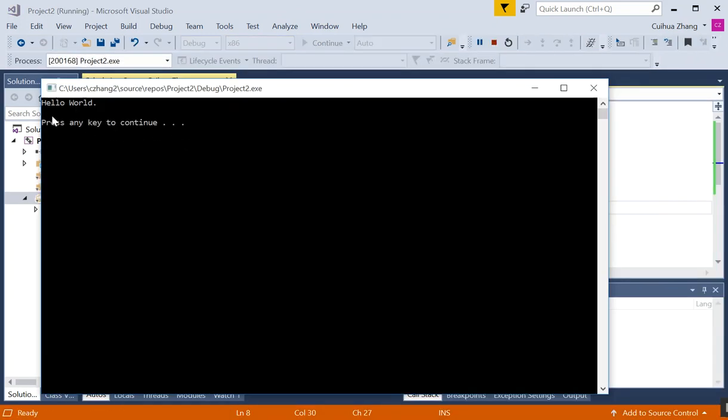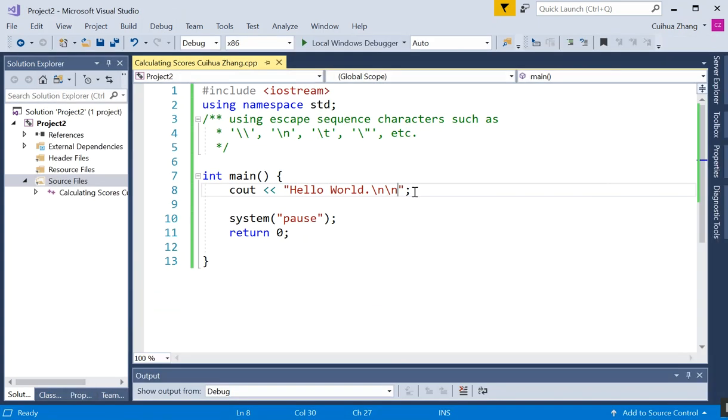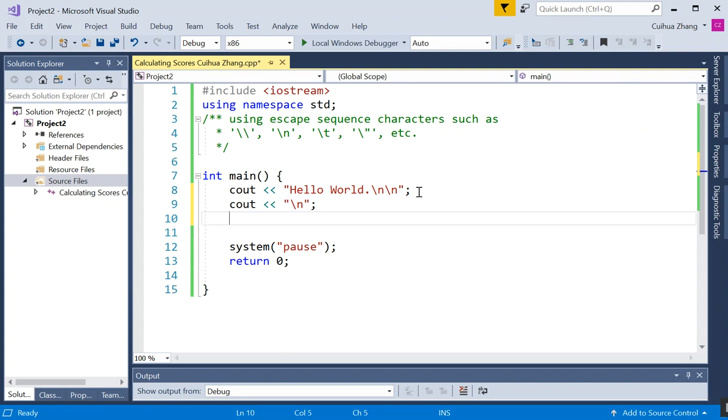And you can see there is an empty line there. So that's how you use this new line character. You can do this also just by itself. You can put it before something or inside, in the middle of something.